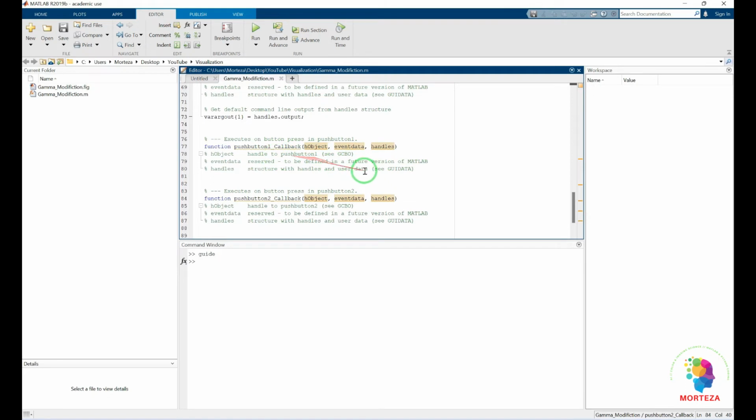You start writing the function here. So that's the first thing. The push button is enter the image. So we need to have an image file and path. Those are the things that we're going to enter in this one. And uigetfile. This is the command that would get the image, and we assume that the image is in the format of PNG.